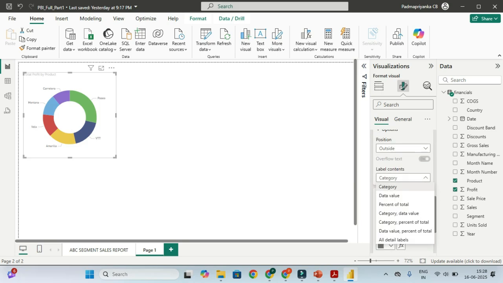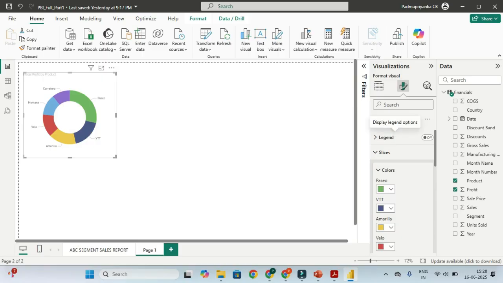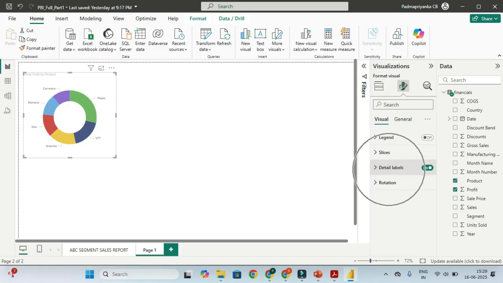There it is. Okay. So you can do amazing customizations on your donut chart. I'll take you through a couple of them. So if you click on the visual and go to format your visual, please go ahead and expand the section detail labels. For now the slider is on, however you are able to see just the name of the product. At my end it might be different at your end.